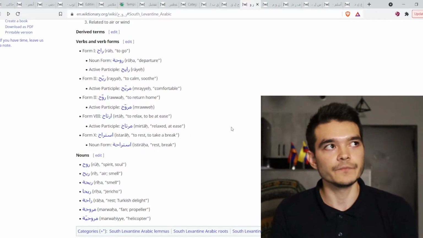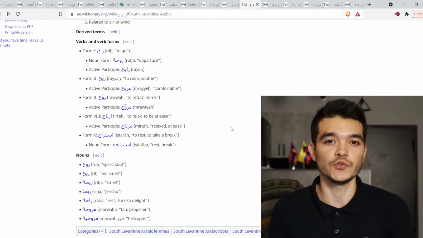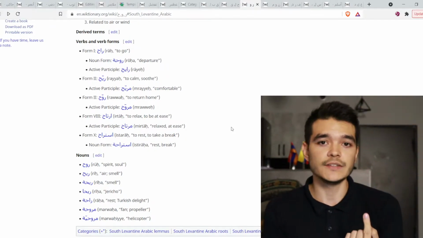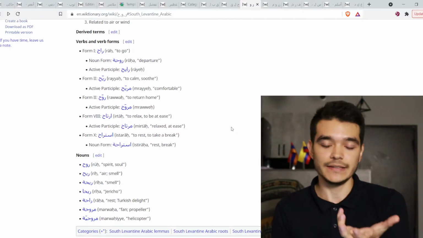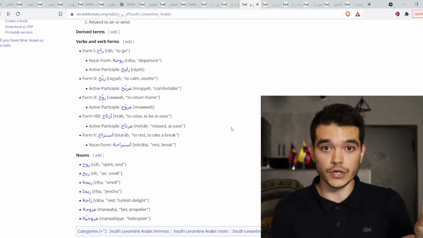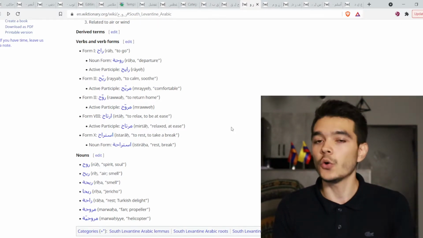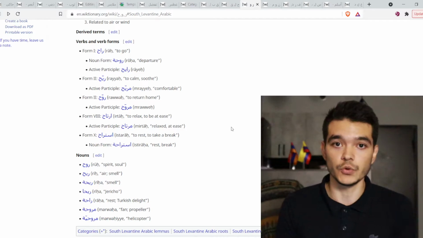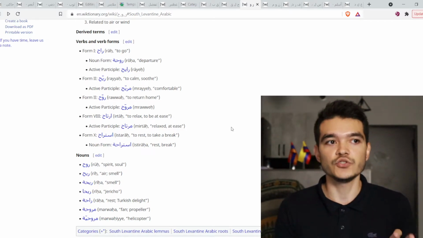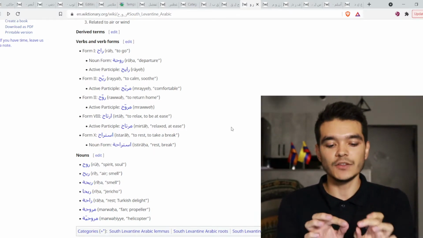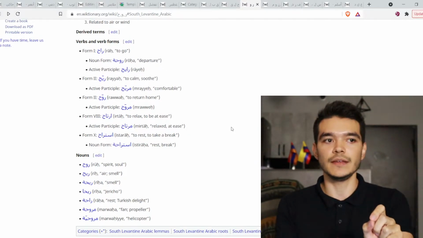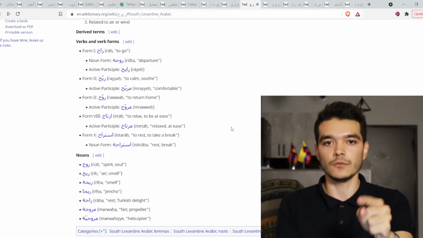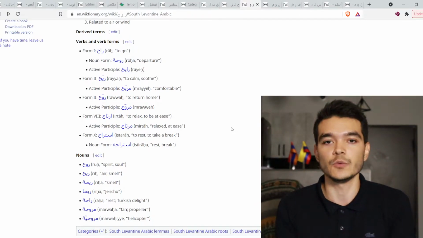There are a few different scenarios where there can be some ambiguity. One is with the consonant vowels, which are ya and waw. If a word has ya or waw in the word itself, it may or may not be a part of the root, although it's usually clear if it is. But then the question is, even if the letter is ya, actually the root may be waw. The consonant in the root may actually be waw.